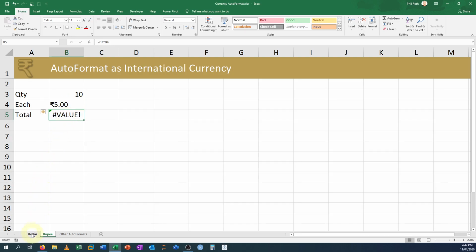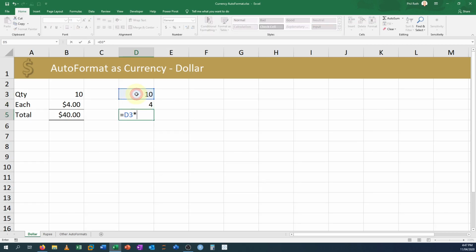So there's a way around that if you're working with international settings. There is a permanent change that can be made back in the control panel, under Region and Language. You can change it permanently, but in some cases that's too permanent, because you're still working with your international settings and you're asked to supply a file with some different settings. So there's a way that we can work around this. If I type in a number 10 here and type in 4, and I simply multiply the two cells together, the issue is that we're not certain that this is currency.